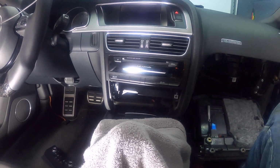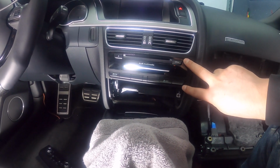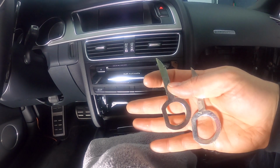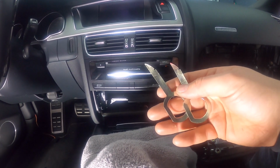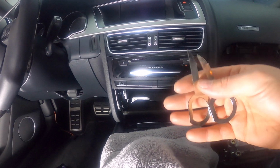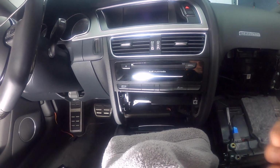Okay, so the next thing we're going to do is we're going to take out the MMI. So the MMI is sitting right here. That's your radio. So to do that, you need the Audi radio removal keys. You can get these anywhere on the internet, eBay, Amazon. They're like $5, $10, depending on where you get them. So they're very cheap. And this is something that doesn't come with RSNav, so you have to get it yourself. So do that.